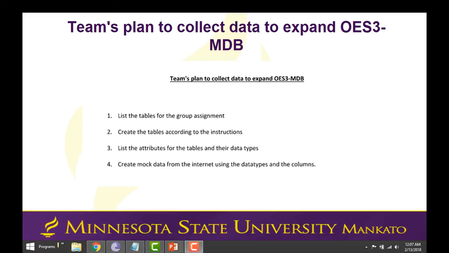And here's our general plan to collect data to expand OES3 master database. List the tables for the group assignment. Create the tables according to the instructions. List the attributes for the table and their data types, and create mock data from the internet using the data types in the columns.